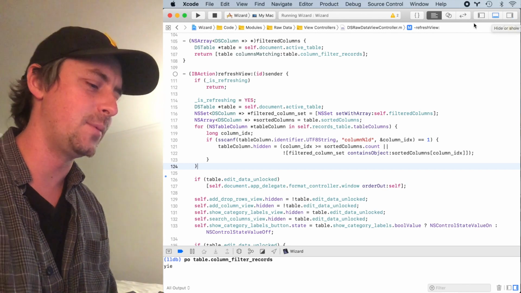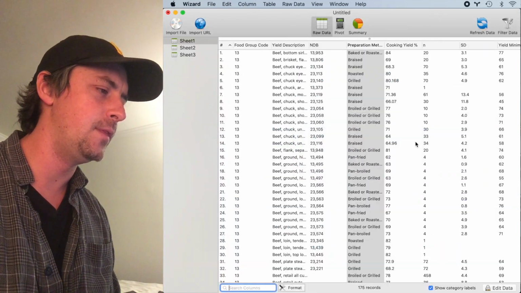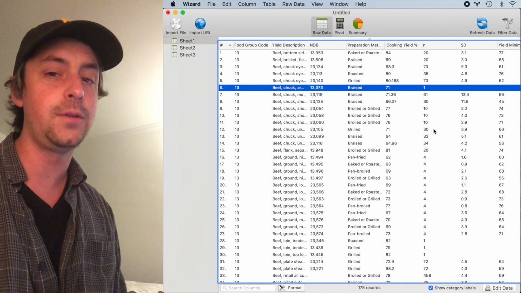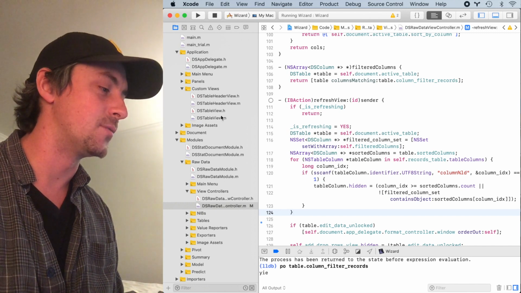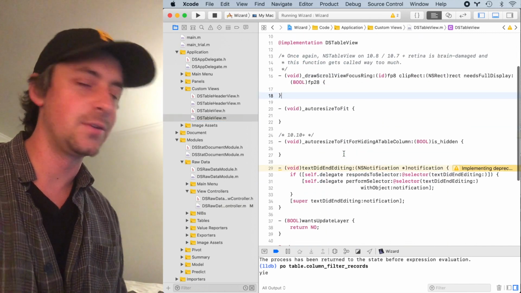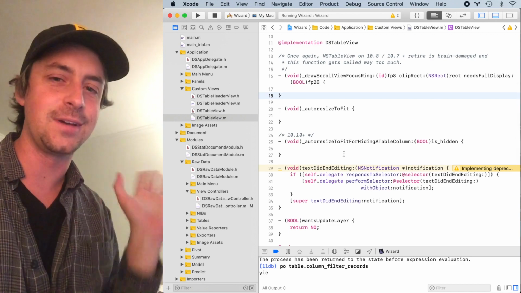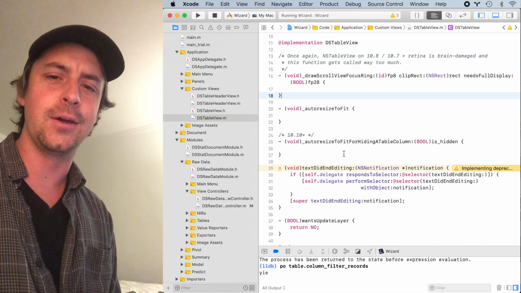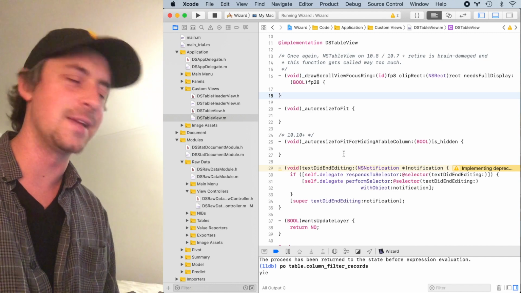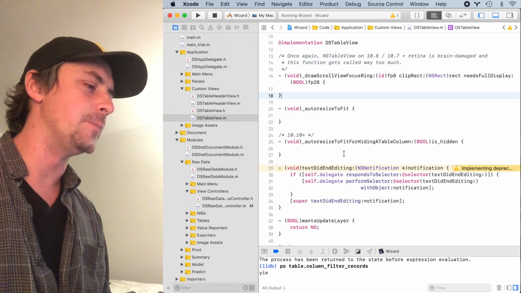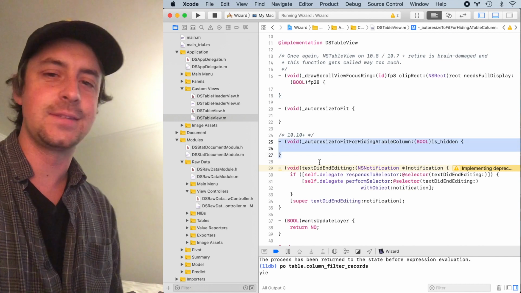This is a little bit tricky. If we go back over here, I told you before that this interface element is an NS table view. I lied a little bit. I have a subclass of NS table view that I use for performance reasons. I'm going to show you what these are, my proprietary performance optimizations on NS table view. If you have a ton of columns, then you're probably going to want to write code something like this. A little pro tip for the Mac devs out there struggling with NS table view. And here is the culprit. This is what it turned out to be.